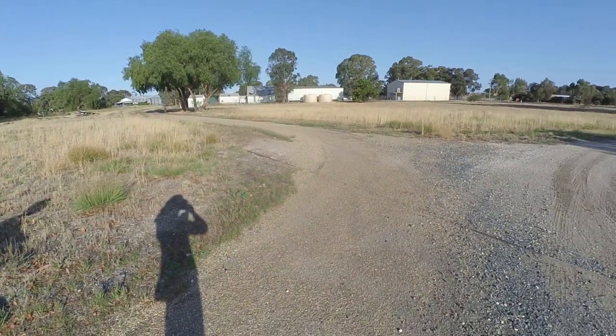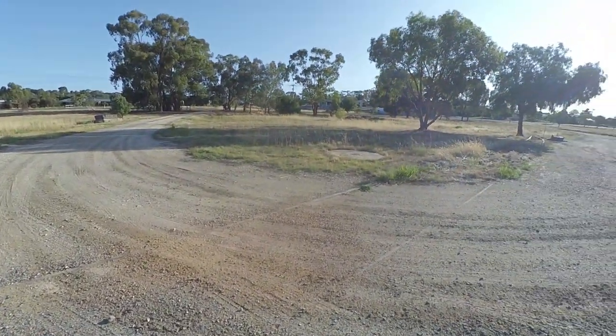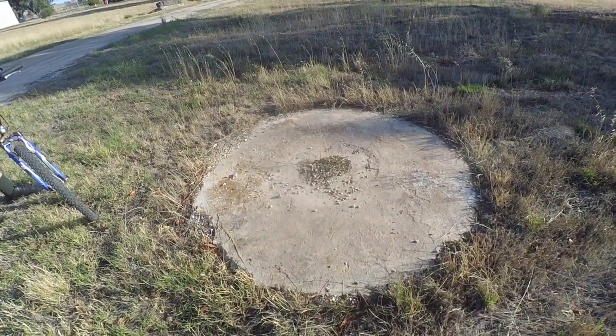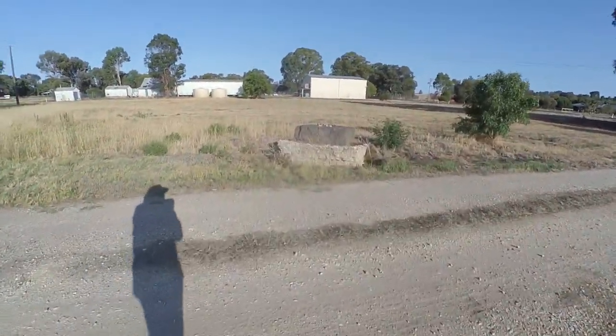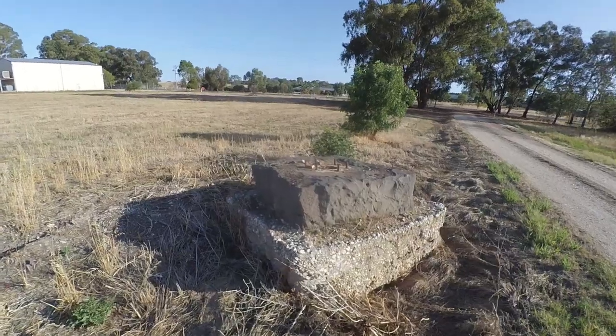That's looking towards Springhurst. There's actually still some railway track in the ground here. I don't know if this is an original alignment or just a random dumping, but yeah. Just how incredible is that? Off here in the middle of nowhere, there's the foundation of a something. I think this would have been the base to a water filling tower that would have filled up the steam trains back in the day.